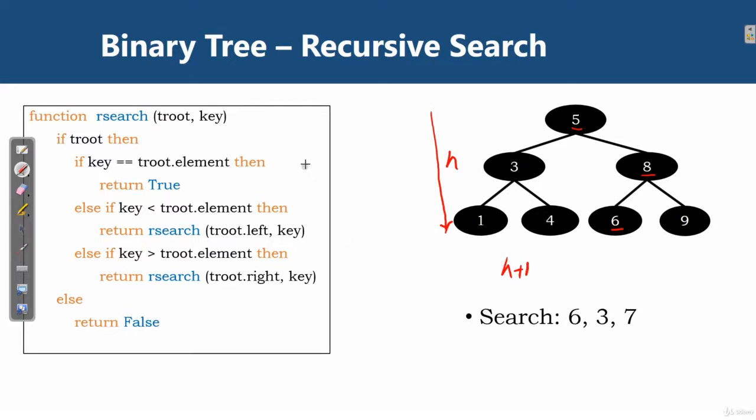So therefore, the time complexity of this recursive search function depends upon the height of the binary search tree. And we can say that the time complexity of this recursive function will be O of h plus 1, which is equivalent to O of h. So this is how recursive search function works in a binary search tree.